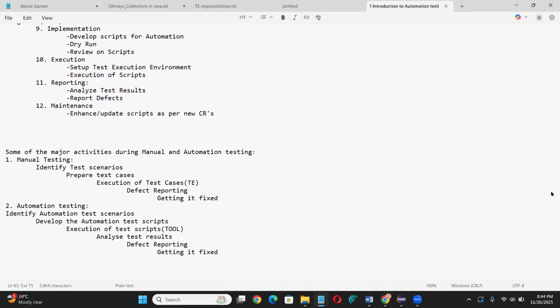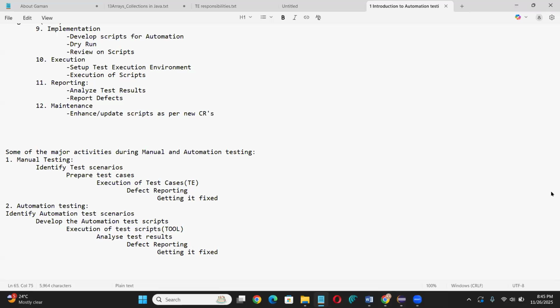If I go for the manual testing, the major activities will be identify test scenarios, prepare the test cases, then execution of the test cases, then defect reporting, getting it fixed.